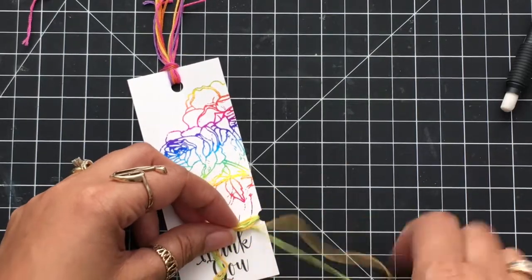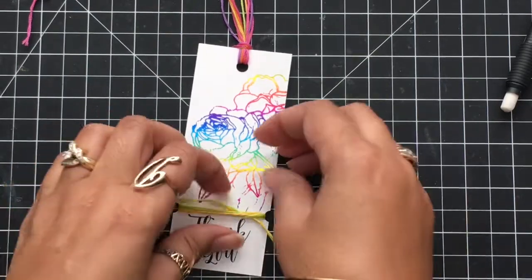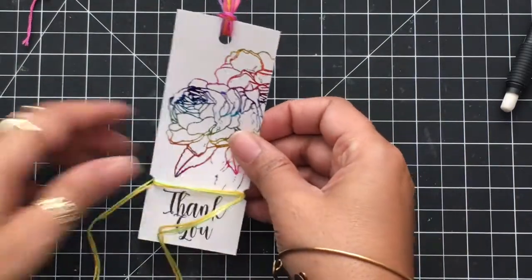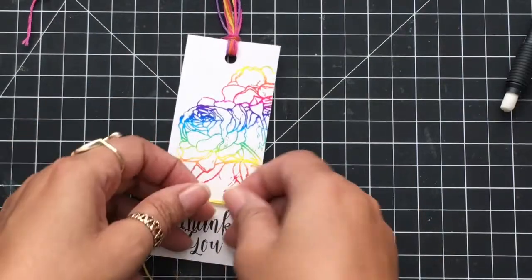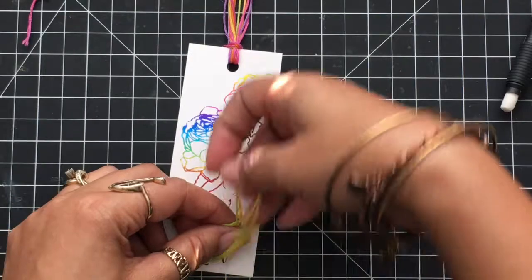So I'm like, no, we're not going to do that. We're just not going to do it. We're not going to do the bow. I'm going to go ahead and tie this into a knot. Because sometimes when things just don't go right, you just don't give up. You just go a different path. So I'm just going to go ahead and tie this into a knot.